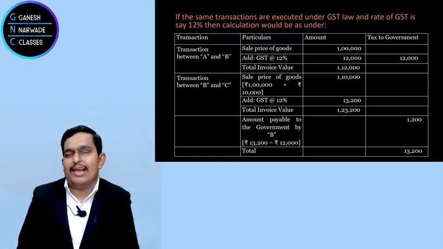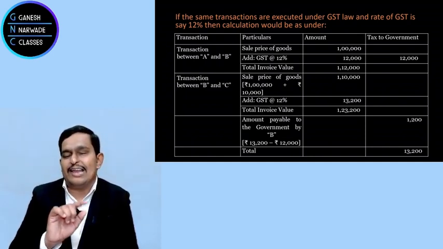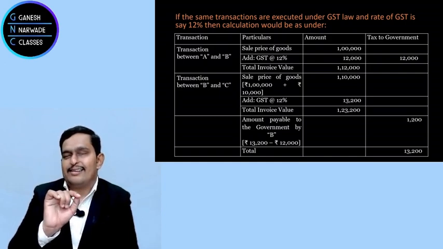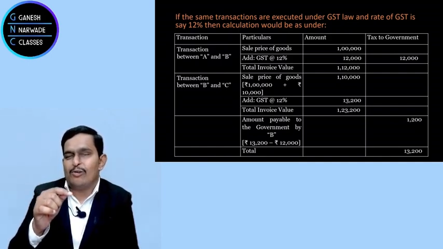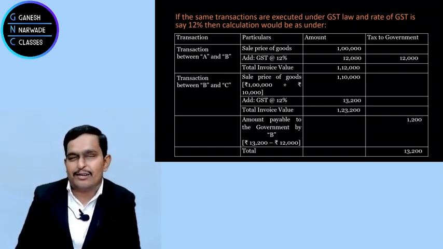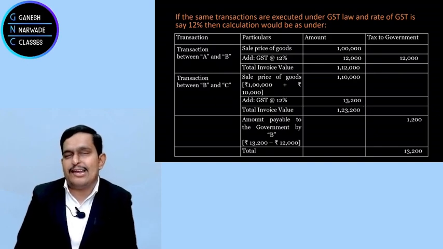Let me again help you to understand. When we calculated in the past slides, the VAT, excise duty was included, CST was included, and on the total value plus taxes we calculated VAT. But when you come to the GST related part, focus: was 12,000 included when the B2C transaction happened? No. Why? Because the businessman knows that he will get input tax credit. This is the best thing about GST.